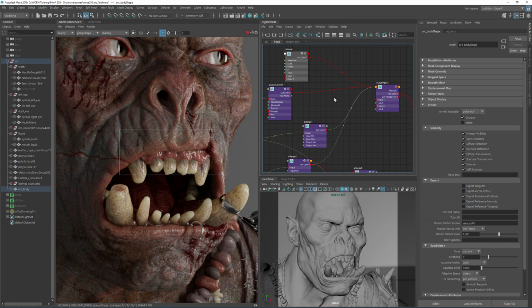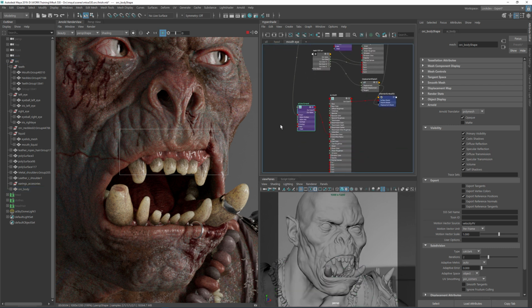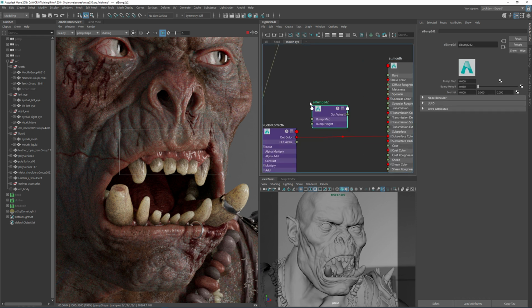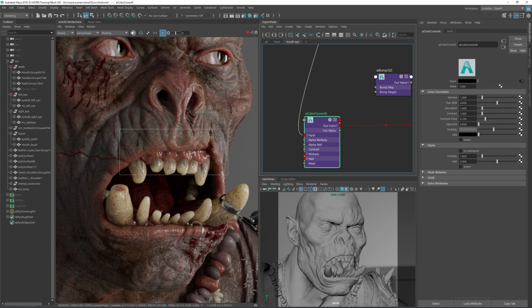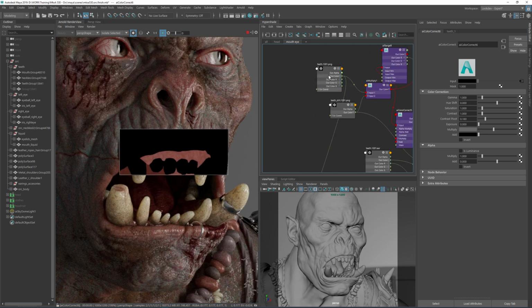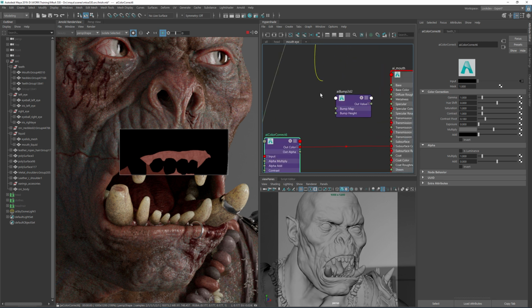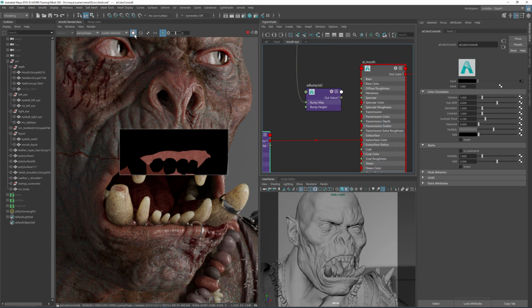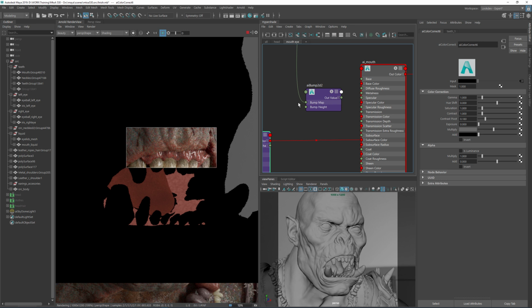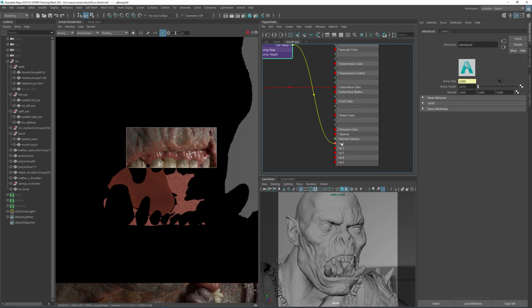Alright, so what I wanted to do is go back to the mouth, and in here I want to use the color as a bump map. So I'm using an aiBump2D node, and let's look at the color and see which maps we can use. We can just use the red channel, I think. Yeah, any channel should be fine. So let's just use the red for the bump, plug it into the map, and oops, I clicked the wrong one. And now hook up the bump map to the normal camera. And now you can already see that we have some breakup.